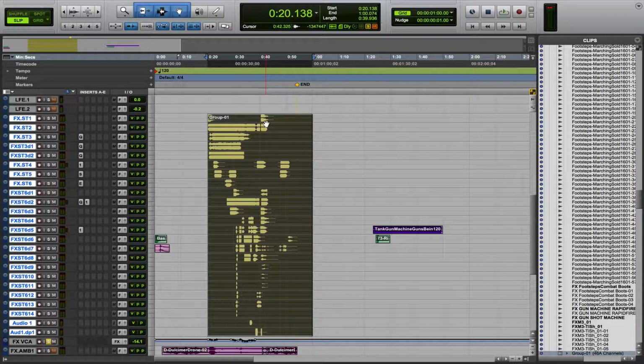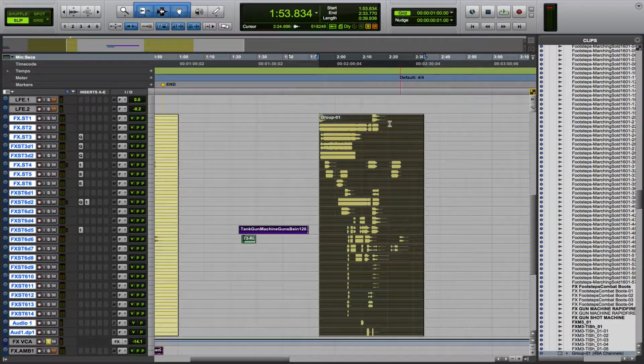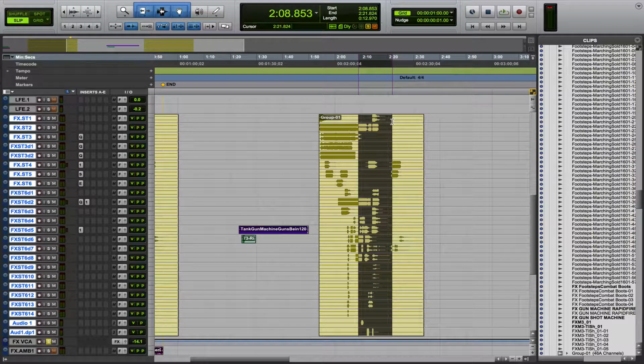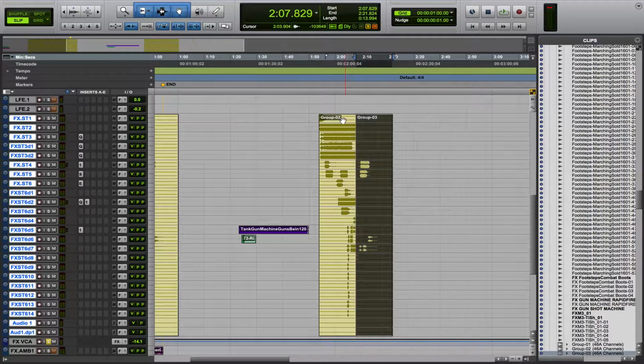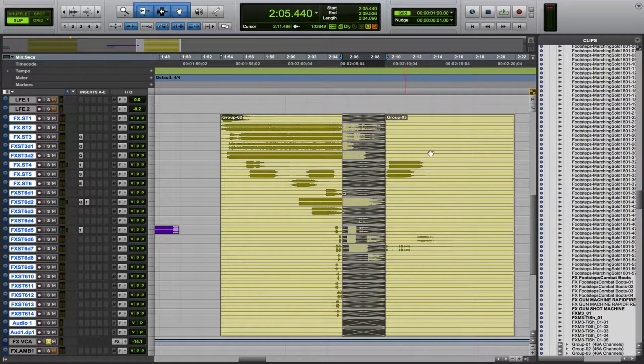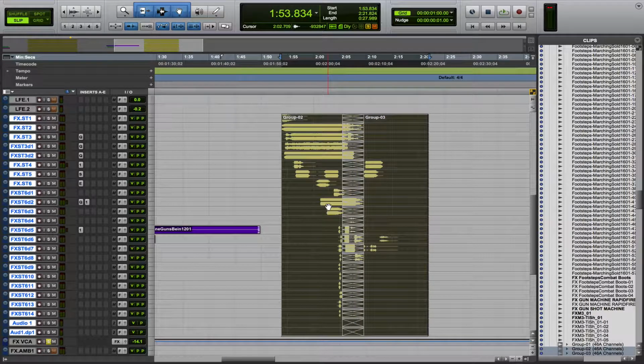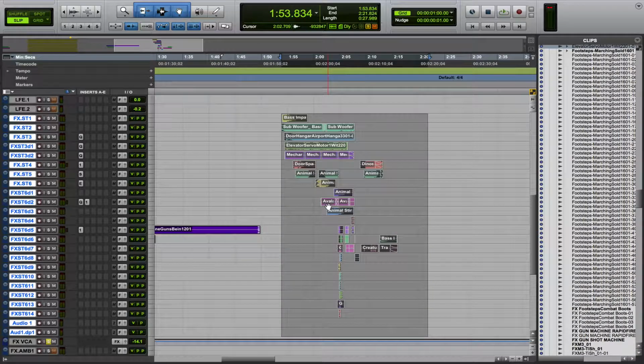Right? So say I want to copy this section down, I just click and drag down here, and say I want to cut out this middle section, I can just do it like that and move this over. And if I want to do a crossfade, it'll do it across all of the different things, and then when I'm done, I can just ungroup it. So it's the same command, but instead of G, you use U. So it's Option Command U. Boom. And do you see how much easier that is?